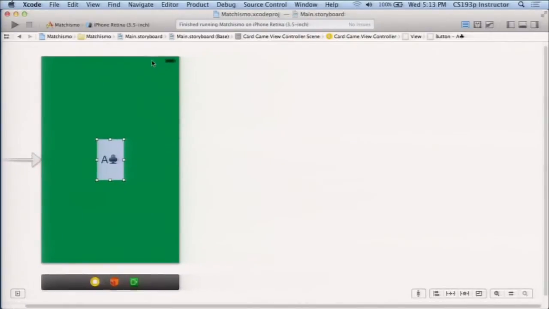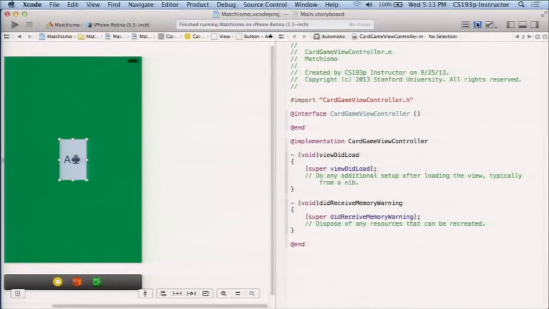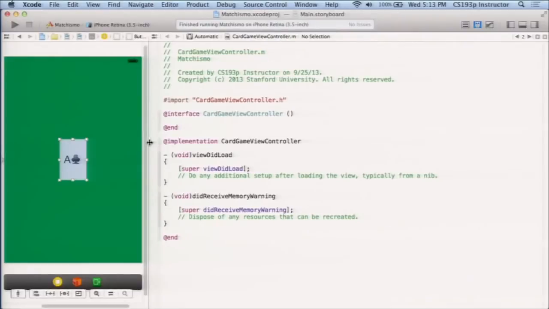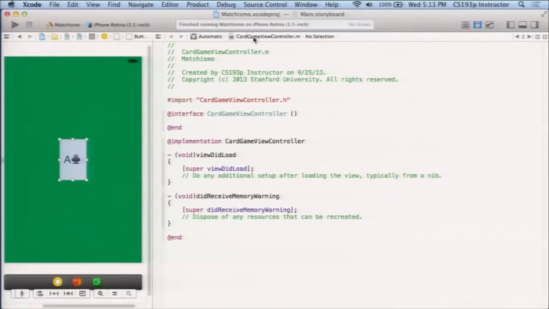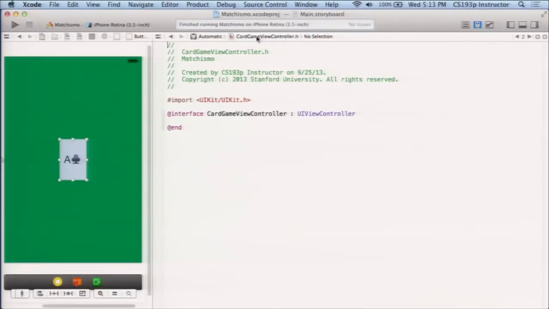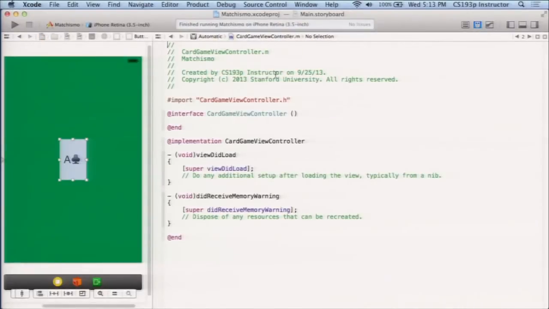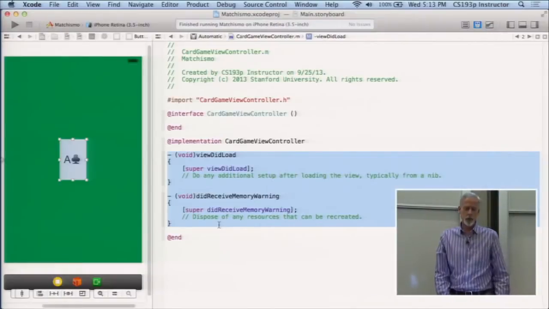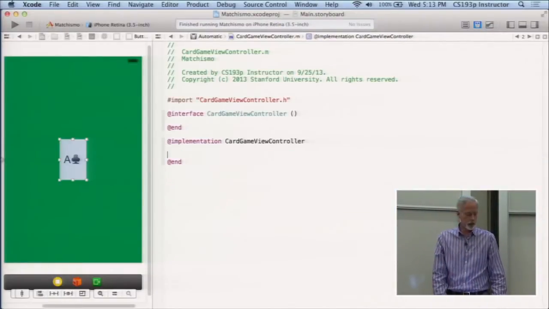What we need to do is connect up to our controller. And we do that by putting our controller's code side by side with our view. All right? So I'm going to click this little button right here, this Butler icon, and that puts them side by side. By default, if you have a view up here on the left, it's going to put that controller's code on the right. You can move this to get more space for the code if you want. You can also switch between the header if you want to do public stuff or the implementation. Okay? So that's good. Now, this code right here is part of the view controller lifecycle, which we're going to talk about in 2 or 3 weeks. But today, we're not going to talk about it, so we can just get rid of it.